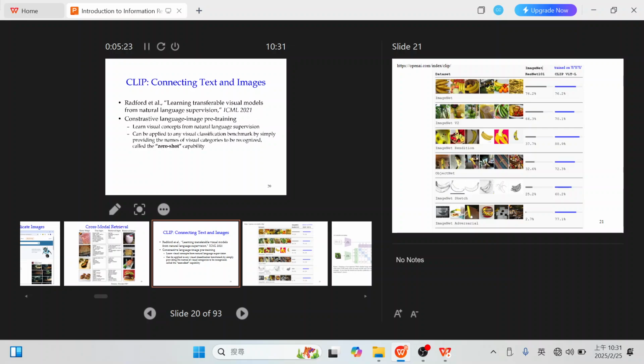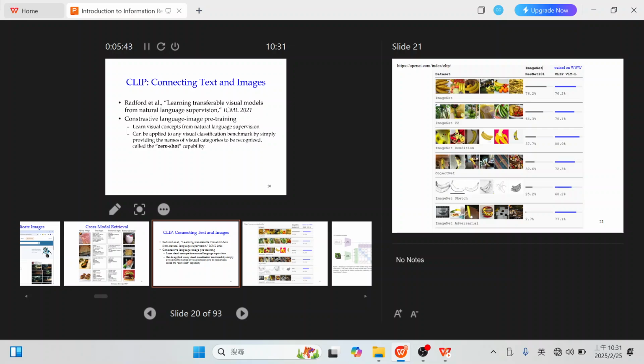So it's about four years old now, and you can think it has become a benchmark. Every new cross-modal analysis or retrieval model will compare with CLIP.